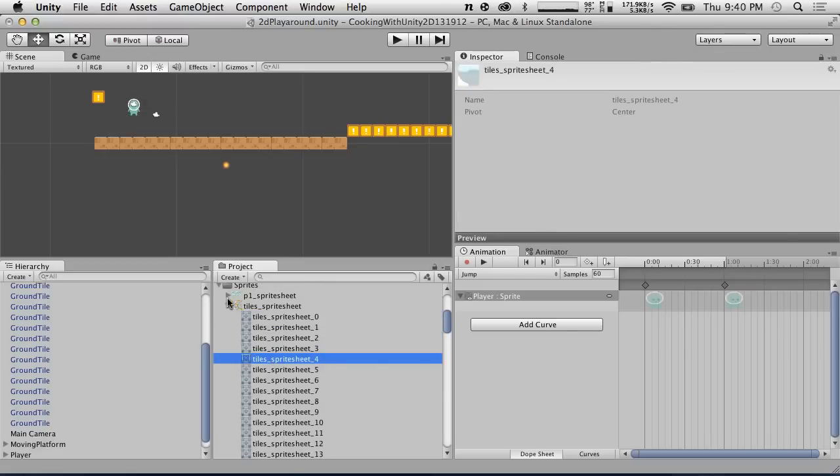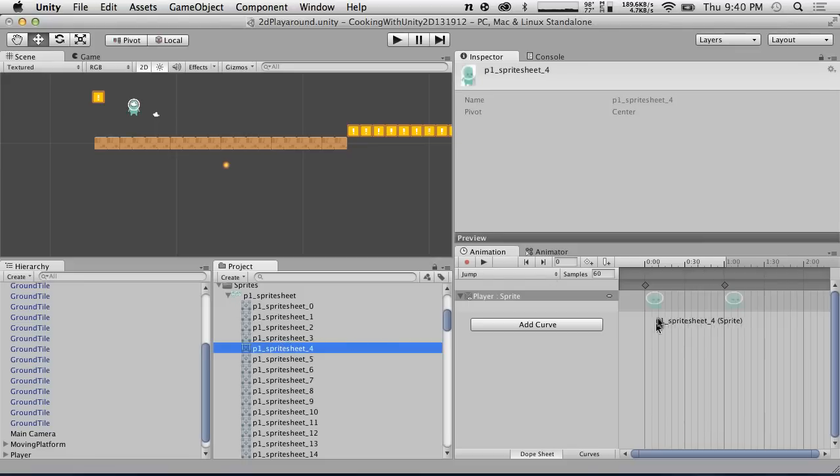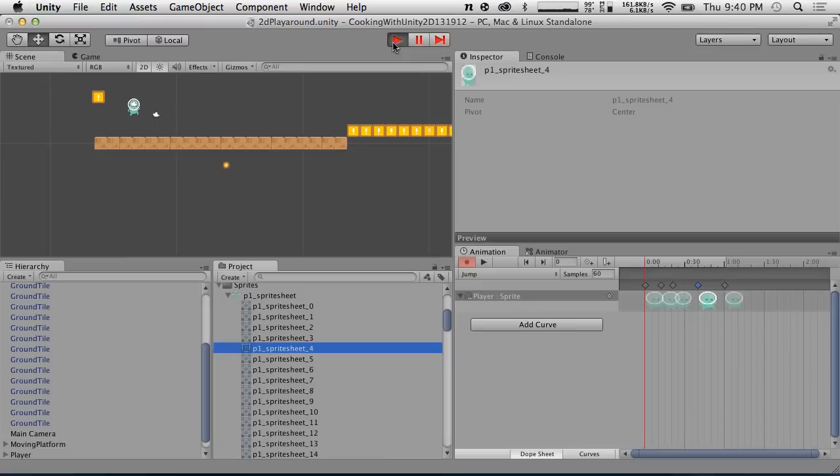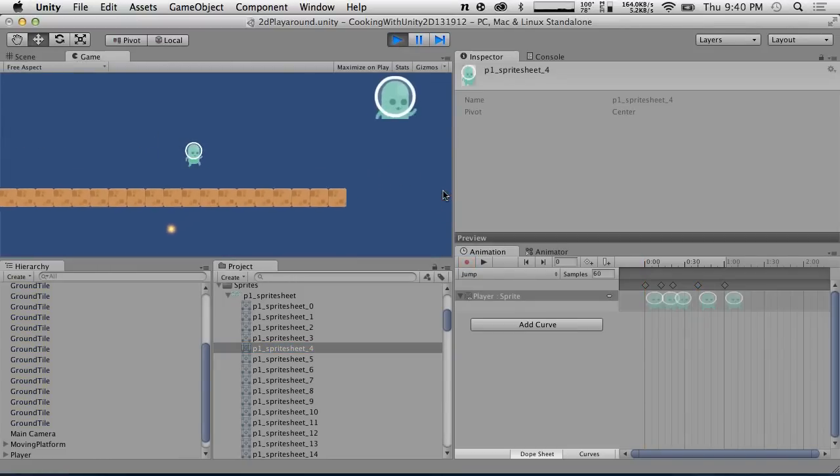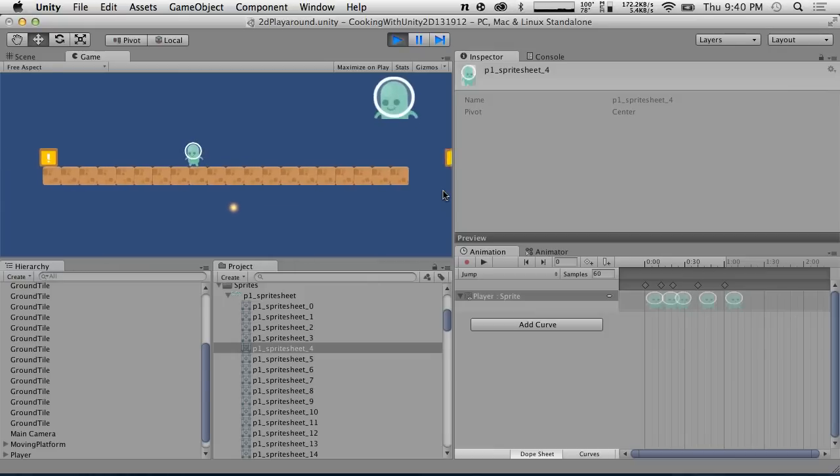Yeah, I'm just going to grab some random frames from him and just throw them in here. So he'll do that, and then he'll do that, and then he'll do something like this. Granted, I know where Coco's going. That looks a little bit more like a... So now if we hit play, it's going to... and jump. See how he did that little animation? That's cool. So he did that animation already.